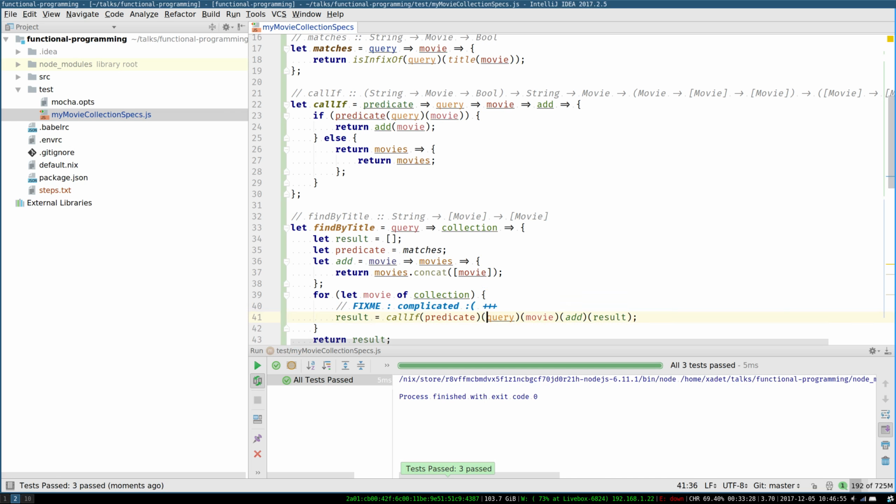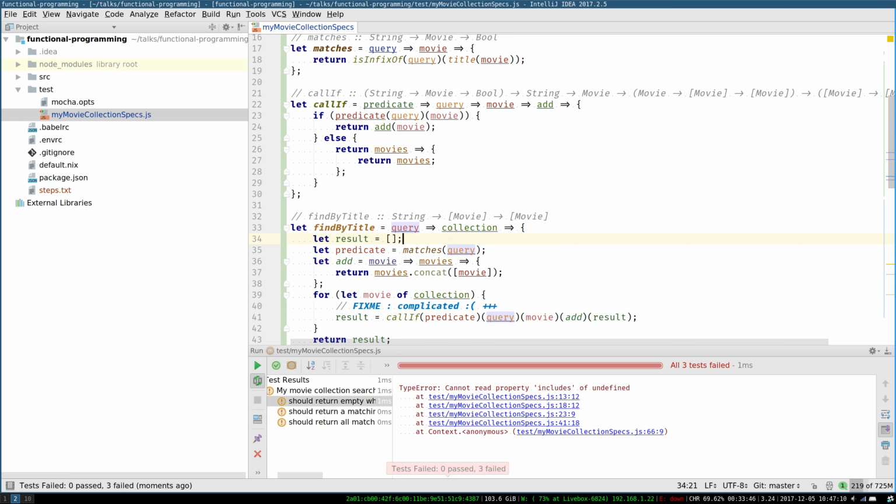Now, let's call matches with the first parameter, which is a query. Now, predicate is just waiting for the movie, not the query anymore. So it's a function now that takes a movie and returns a boolean. So let's use it correctly.